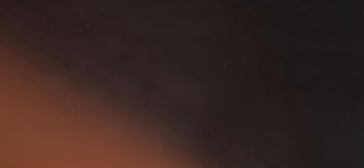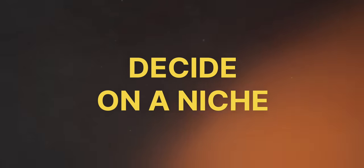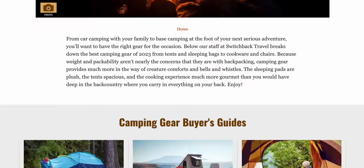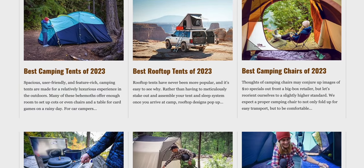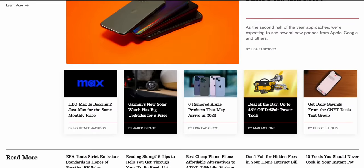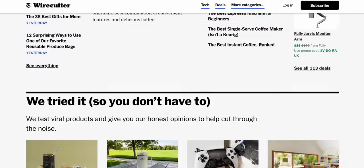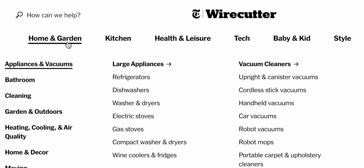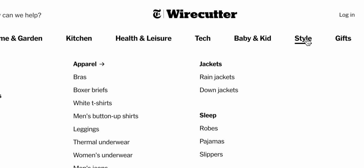The first thing we need to do to get started is decide on a niche. For example, you could create listicle product reviews about different outdoorsy-type products, or focus on tech and gadgets, or go as broad as possible like the Wirecutter does — covering everything from home and garden to style. There's really no wrong way to go about this. However, at the very beginning, it may be best to focus on one specific product category so you can really dominate within that niche.